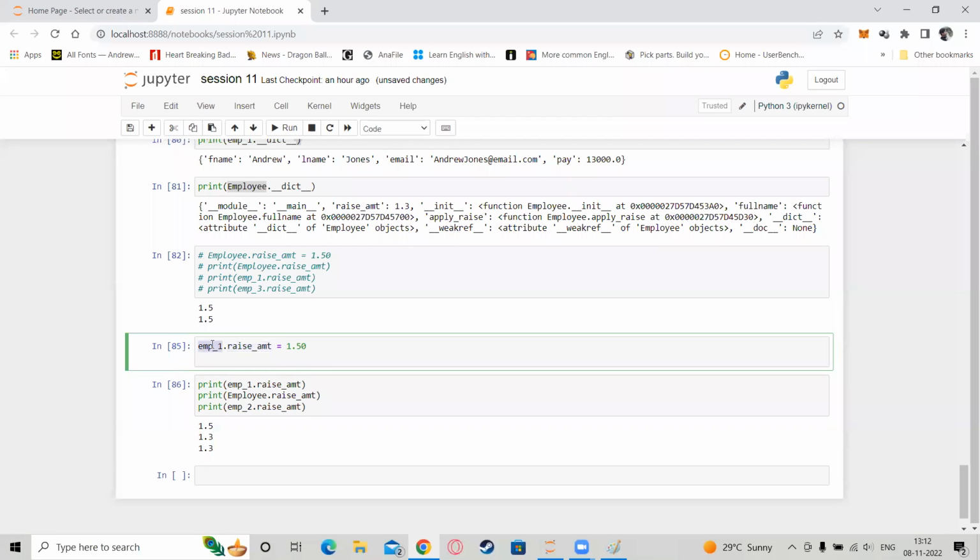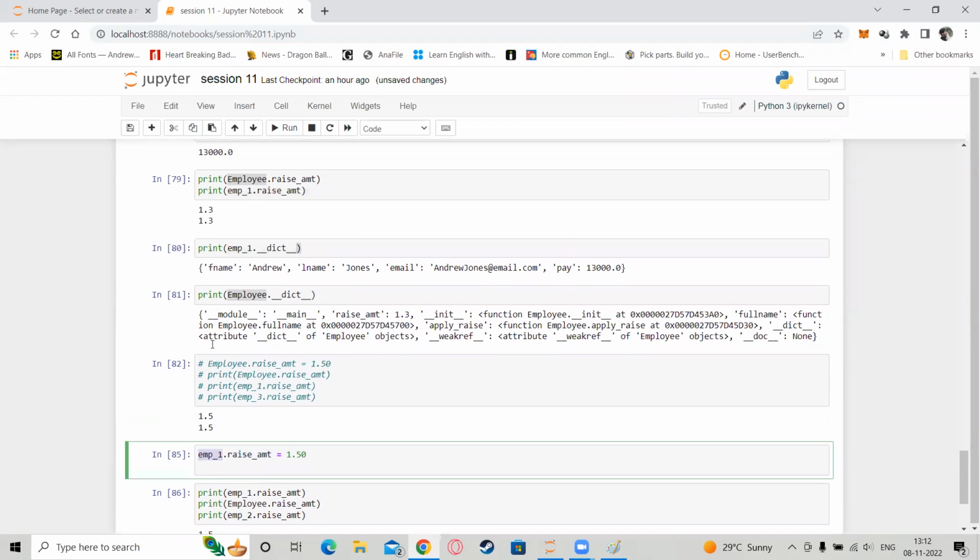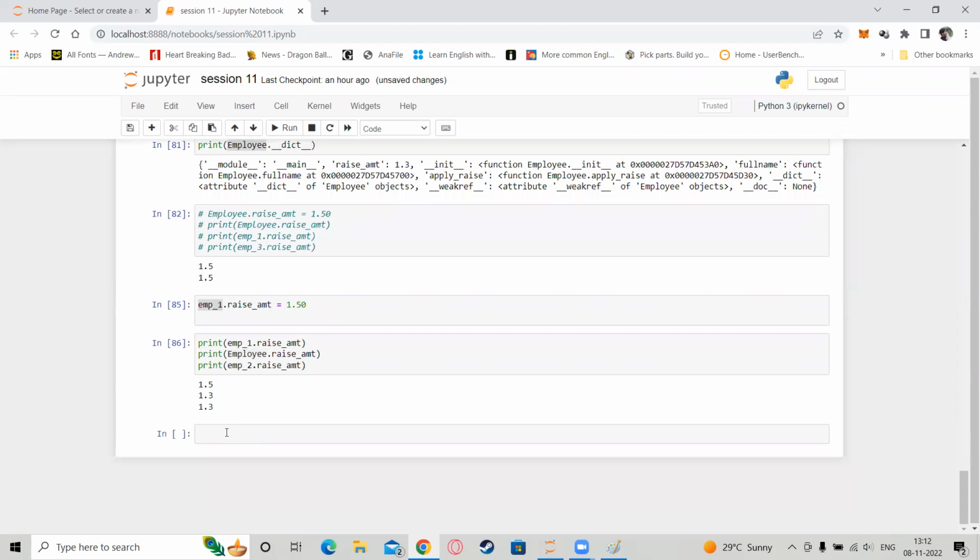let's say employee one. If we check now, when we purposely changed one class variable using one object, then that attribute is now present within that object too. As you can see, there is no such attribute as raise amount there.